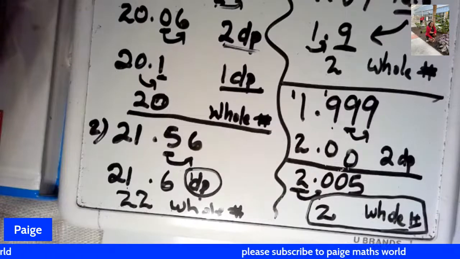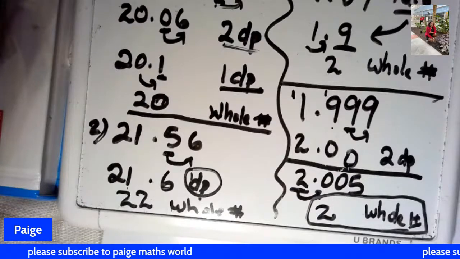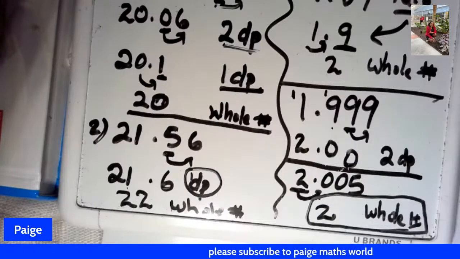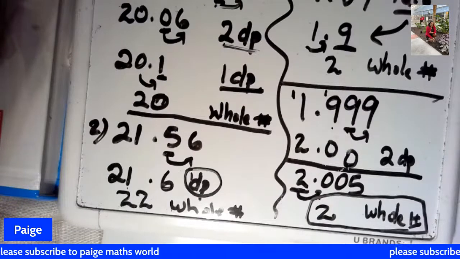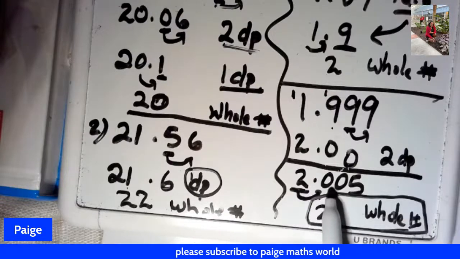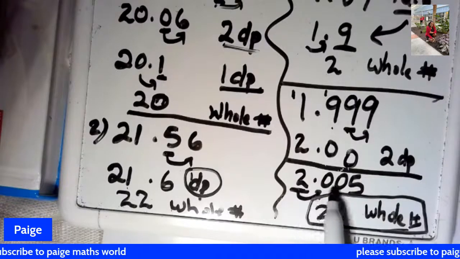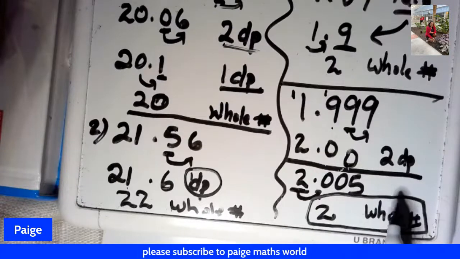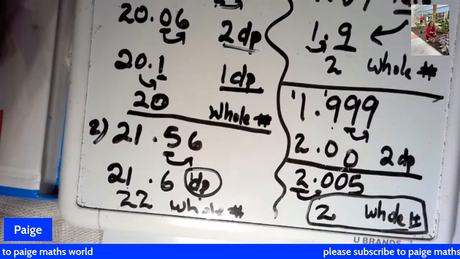Well tried, Jay. What were you thinking, Jay? Tell me, share your thoughts. What were you thinking? Remember, we have to look at what is behind the whole number. So behind the whole number, we have a 0, right? And 0 is not 5 or greater. So we are going to just cut those off. Oh, gotcha. So yes, your answer is 2. Great job, guys.